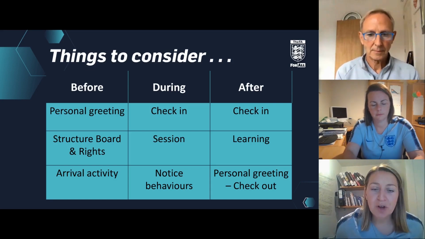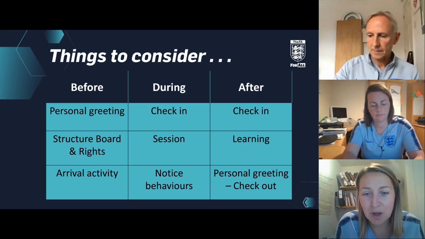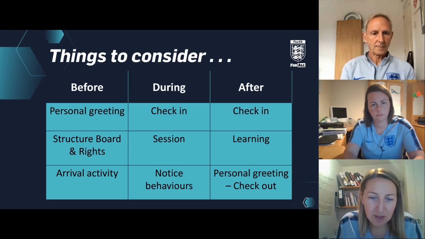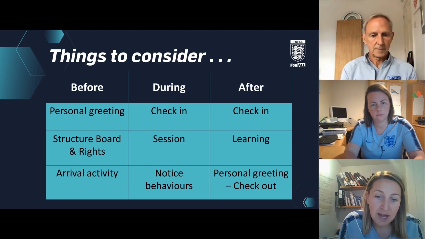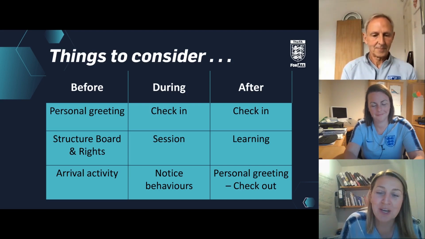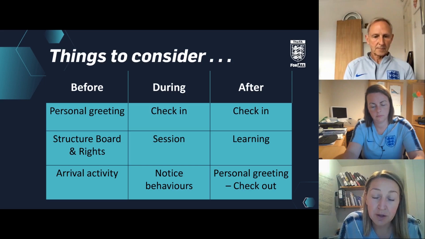Yeah, so we talk on our session planning, especially on level 2, about planning some of the things before the player gets the ball and after. So these are my little top tips, things to consider before, when the players are arriving: a personal greeting to each child, using their name. A name's a massive thing for children. We get an emotion evoked if an email spells our name wrong or somebody says our name wrong. Parents take a lot of time to decide names, and it gives us identity. So when somebody gets our name wrong, it misattunes to us and evokes some emotions. So a personal greeting to show you're recognising them as an individual is massive.